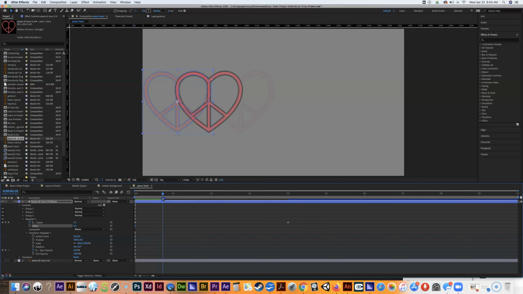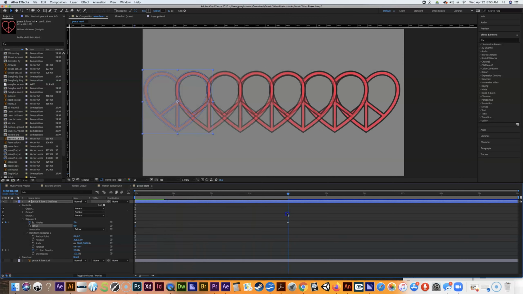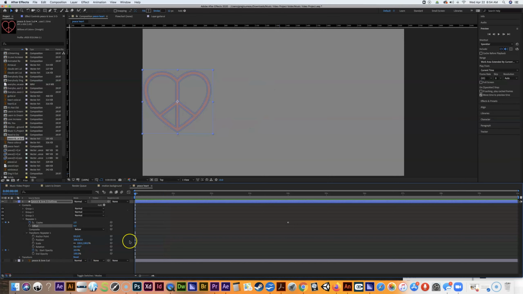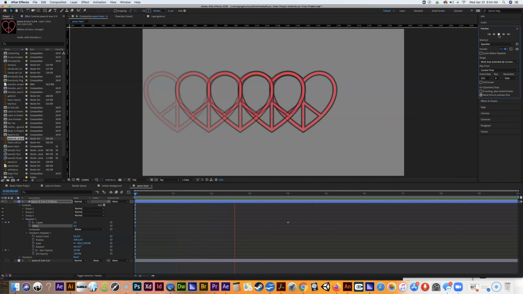So it looks like it's only rendered it that far, which is probably part of the problem. Okay, but it looks like it's rendered it a little more now. So let me try again. This time I'm going to try with the play controls over here. So if I hit play, we see the hearts coming in, getting more visible as they come, right? And then, of course, it goes all the way to the end there.